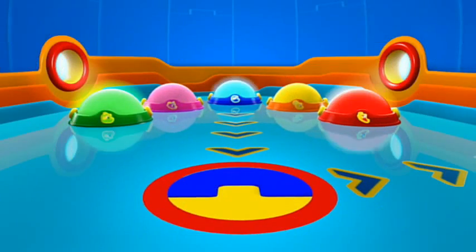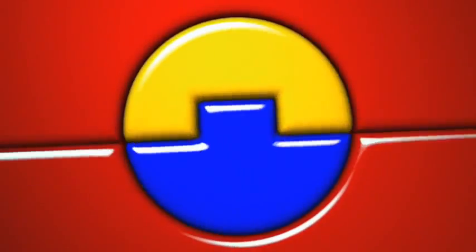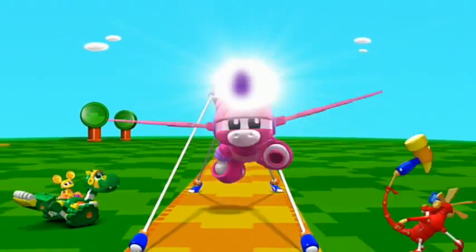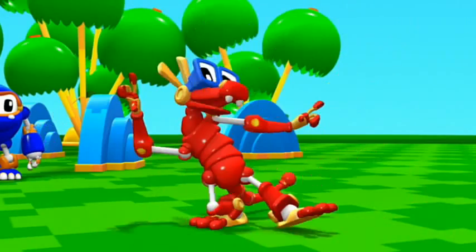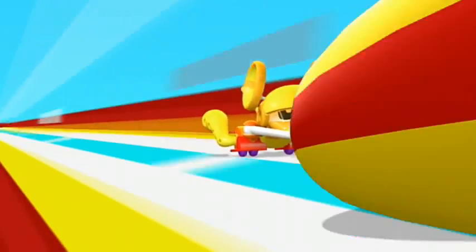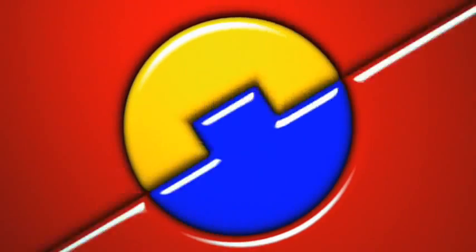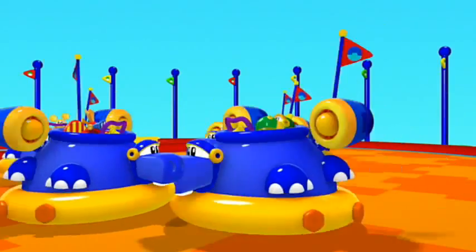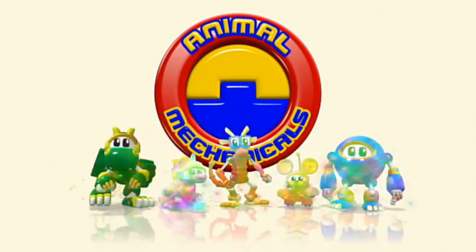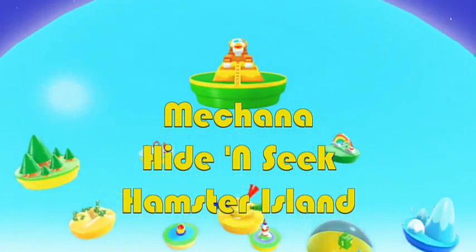Animal Mechanical Mission Time! Animal Mechanicals, we Animal Mechanical can! Rex Mechana Strong! Unicorn Mechana Fly! Komodo Mechana Gizmo! Mouse Mechana Fast! Sasquatch Mechana Stretchy! Animal Mechanicals Mechana, can we do it? We Animal Mechanical can! Mechana Hide and Seek Hamster Island.